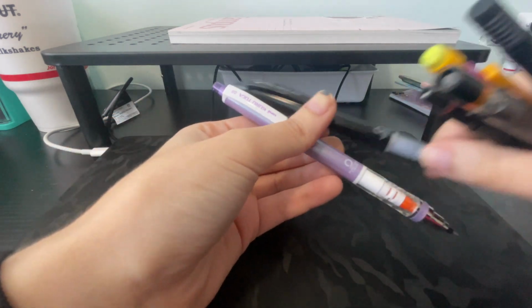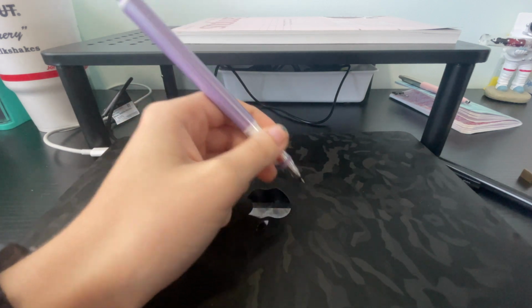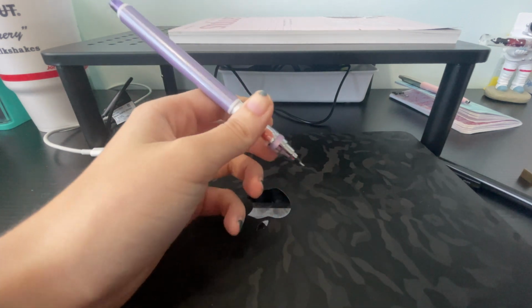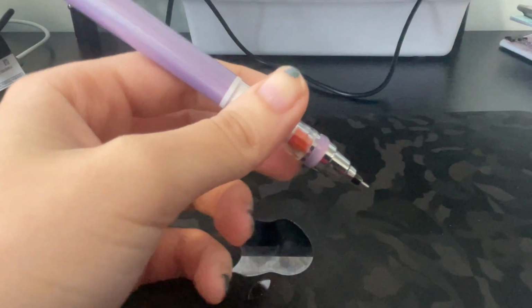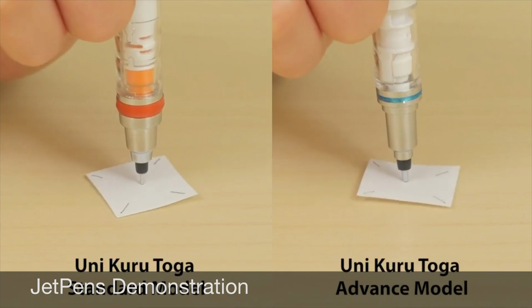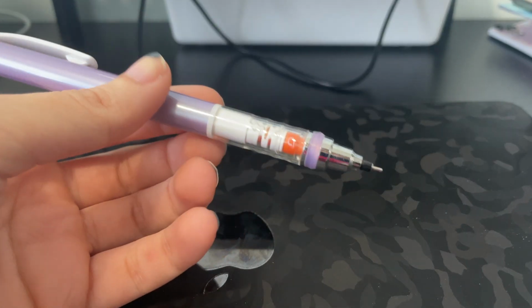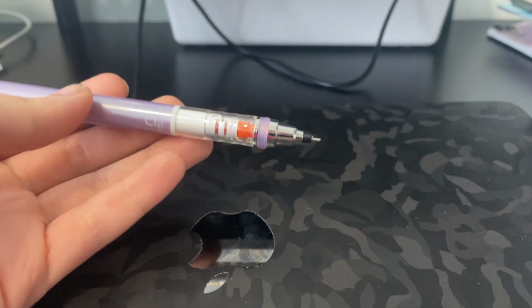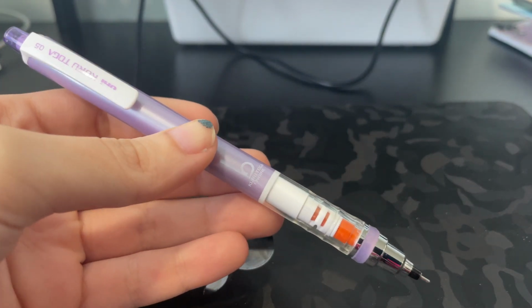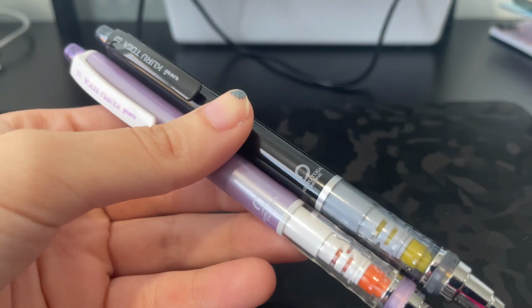If you don't know about Kuru Togas, what happens is as you write, when you let go and stop putting down pressure, the lead turns. So as you write, the lead keeps turning. And I'll show an example. Okay, I apologize. I don't know why I wasn't focusing. But that's what it looks like. This one is a 0.5 and this one is a 0.3. I don't know if it goes any finer than that. I'll put it on the screen if so.